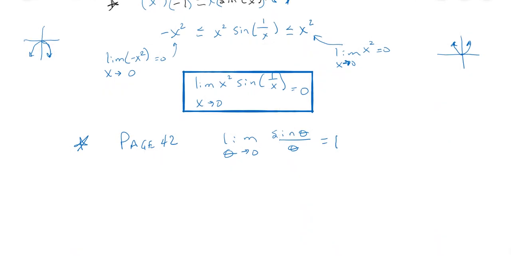They've also sort of hidden on page 43, in example 11, the limit as theta goes to 0 of cosine theta minus 1 over theta equals 0. Okay? And you have to know this. So even though you don't have to know the squeeze theorem, you have to know these two things which come about as a result of the squeeze theorem.